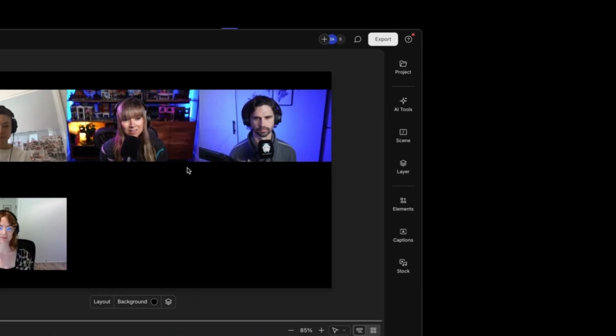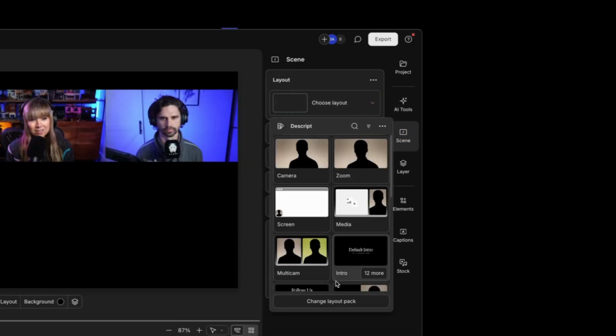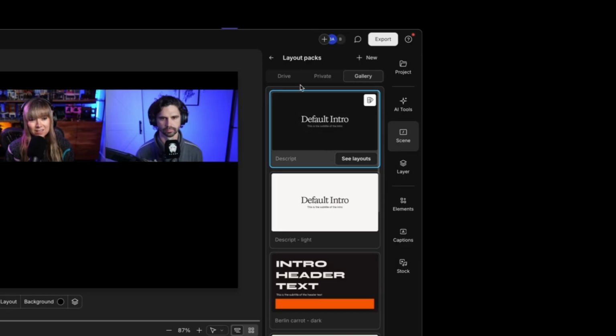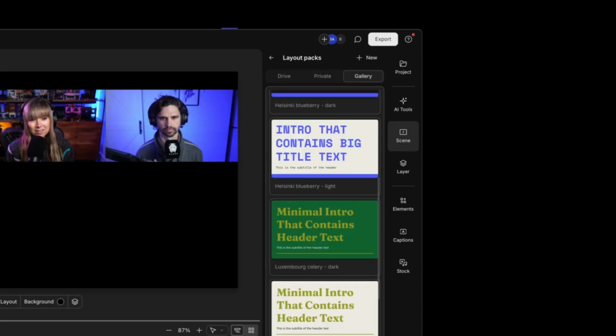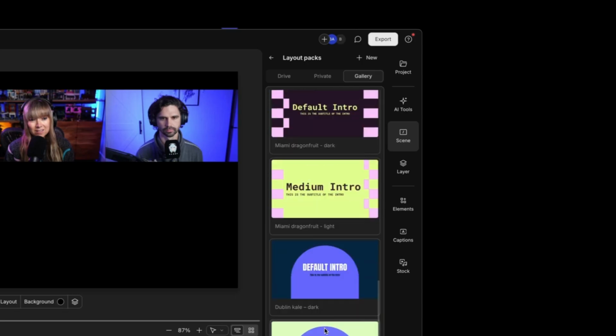You can just go over to the scene area and then go to this bit, layout. And there's a bunch of different layout packs that you can choose from. We also have our own templated packs that we've created here at Bamby Media for all of our clients and everything we do. So we don't tend to use anything in the Descript standard templates because that's something everyone else would also be using.